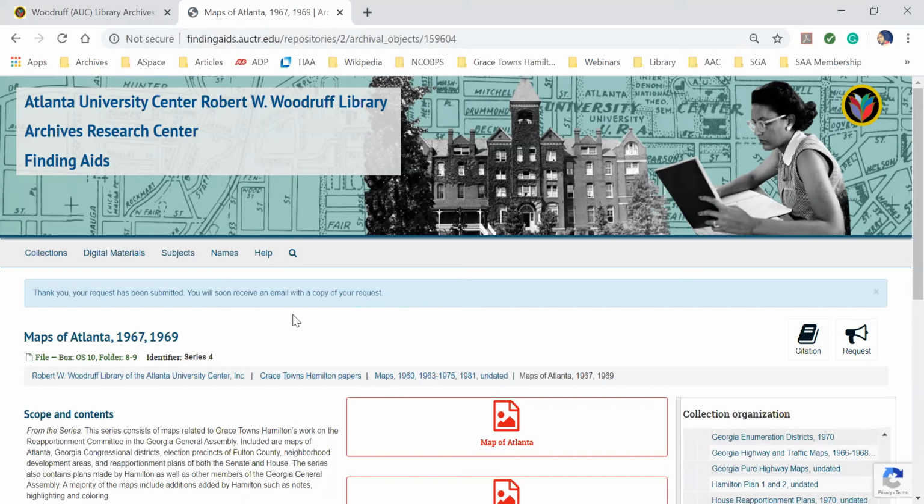You can only request to view materials during the hours that the archives are open. During the semester, we are open Mondays through Thursdays, 1 p.m. to 7 p.m., Fridays, 1 p.m. to 5 p.m., and Saturdays, noon to 5 p.m. Note that Saturday appointments must be scheduled by 5 p.m. of the Thursday prior. Our hours do change during the summer and various times of the year, and if the time you requested is not available, we will respond and let you know.